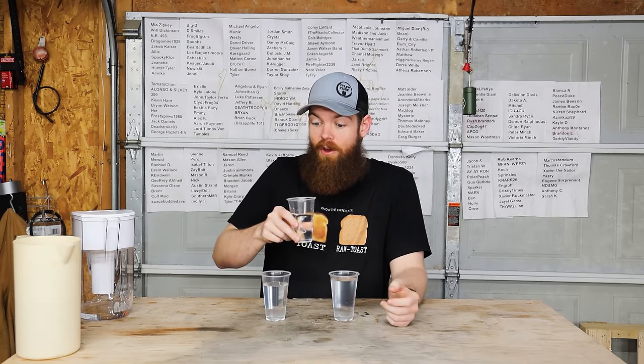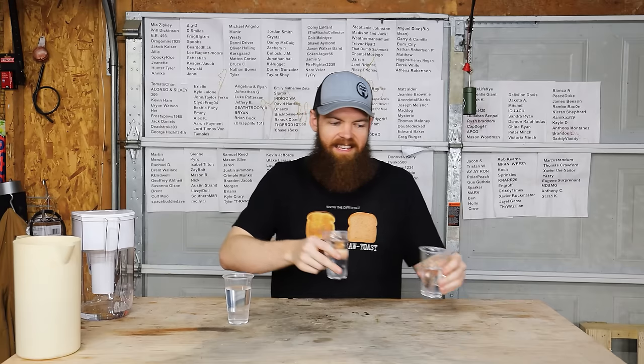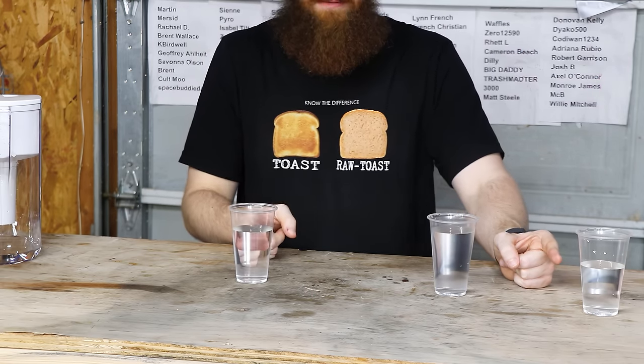I can taste them all and let you know. We'll go tap water first — tastes like chemicals. This is Brita — has like a cleaner taste to it, which is odd. The Amazon one literally tastes exactly like the tap water. The Brita tastes like it's missing something that these two have, and I'm assuming what it's missing is the chemicals. I do have one other way we can test it that I think will be fun.